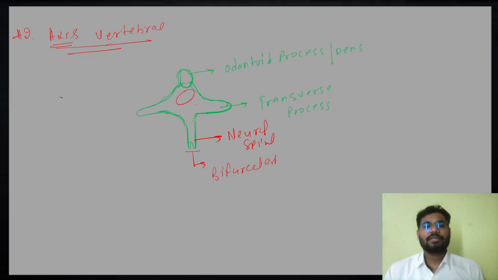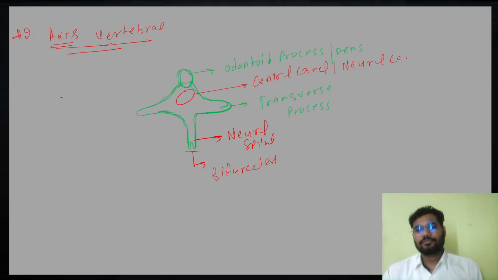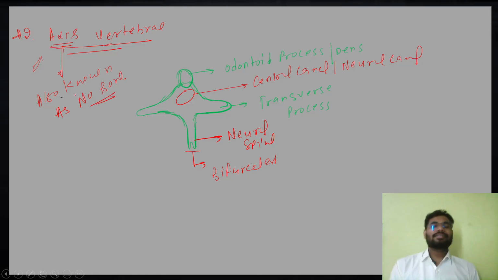This is the central canal. It is also called the neural canal. So this is the structure. Now it is also called the no bone. And why is it known as the no bone? It is known as the no bone because it helps in the no movement. You know this movement, so it helps in this no movement. I actually have a problem in my neck today, so it helps in the no movement basically, right? So this is why it is called the no bone.